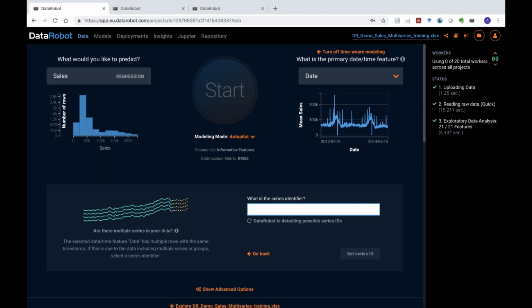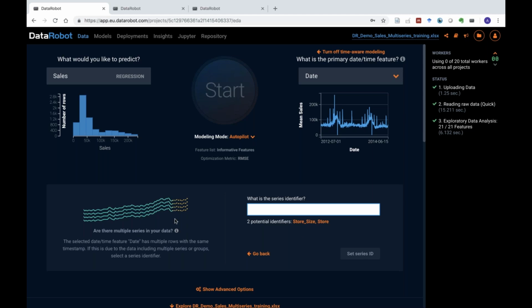What DataRobot noticed and is telling me here is, are there multiple series in your data? Because it noticed that apparently I'm not going to only do one store's prediction. Apparently it's multiple series that I'm going to predict based on data.